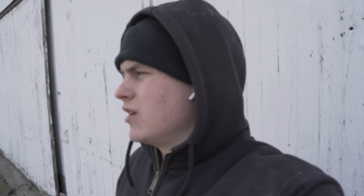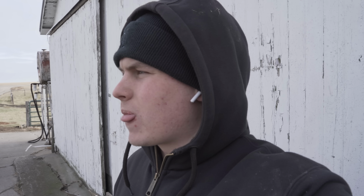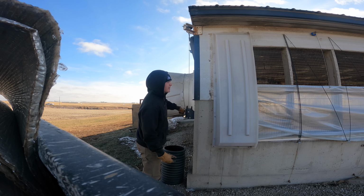When we get rid of these pigs in the middle of winter, more likely February, Dad doesn't want to spend more money on LP than he has to. So what we're going to do today, since it's semi okay outside, the wind's not blowing like crazy, and the sun's out, we're going to put some of this insulation, some of this wrap inside the curtain so that when we are starting wiener pigs in the middle of winter, that heat can stay in the barn a lot better versus if we didn't have it.